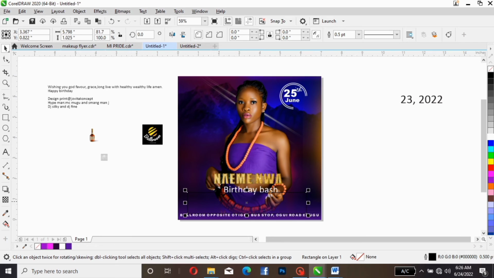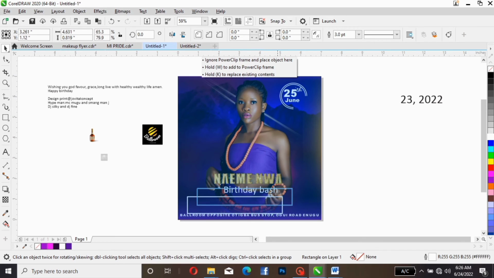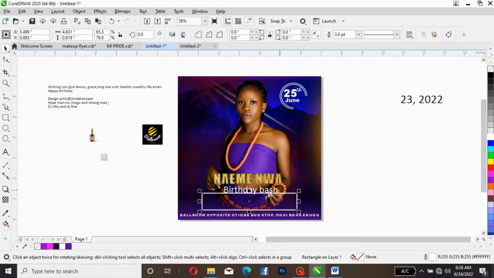So let's change the outline to white and increase it over here. Okay, exactly like this. So let's reduce this and bring it over here.